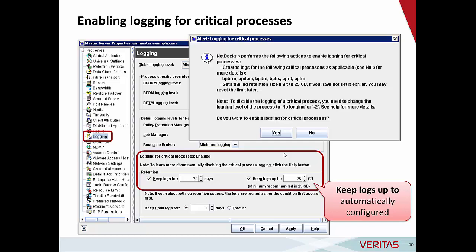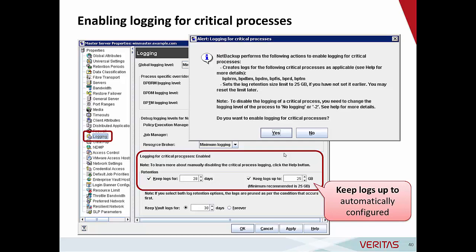Because that's one thing about the legacy logs. With the legacy logs, I have this keep logs for setting, keep them for 28 days by default, and I have the ability to manually turn them off if I want to, and I can adjust their verbosity, and that's it. Those are the only controls I have with legacy logs, as opposed to the unified logs where I have all kinds of settings that I can configure through vxlogconfig to manage how big they get and when they roll over and how much space they're taking up and whether I'm doing automatic log recycling or not. And there's all kinds of settings for unified logs, and by default very few for legacy logs.